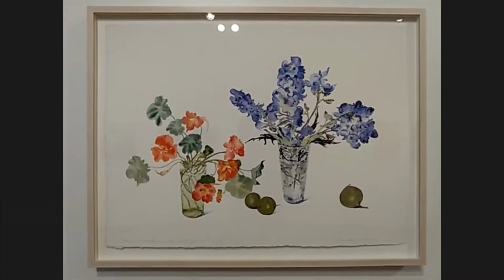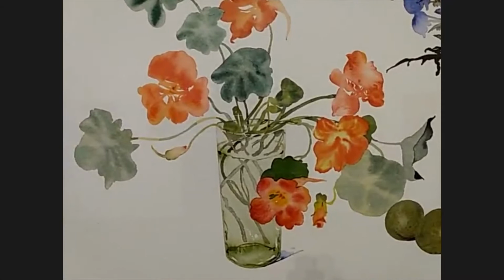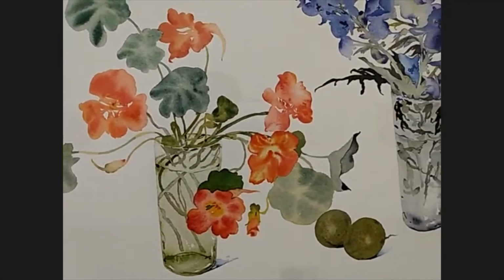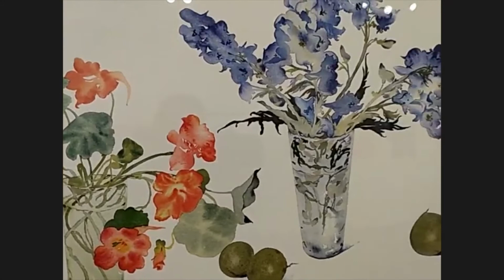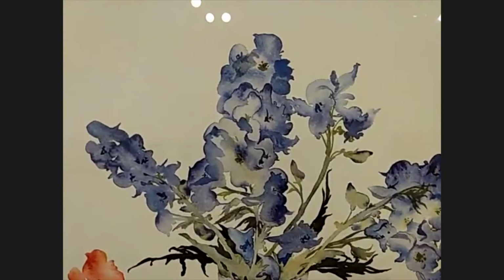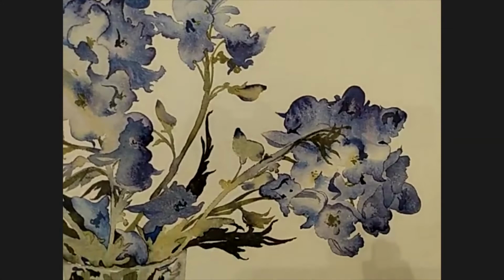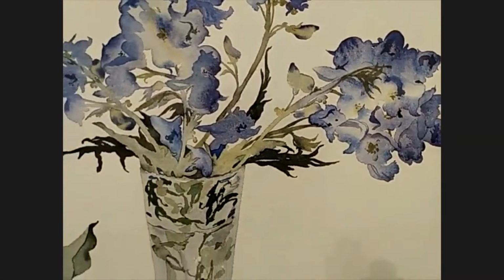I have always gardened, and so I'm really interested in what grows out back in the garden and between all the weeds, because I'm not a perfect gardener. But I think flowers and fruits and all of nature's bounty is worth painting, and I've really enjoyed it for probably 45 years. I started in college at art school at Pennsylvania Academy as a portrait painter in oil, and I only learned how to paint in oil.